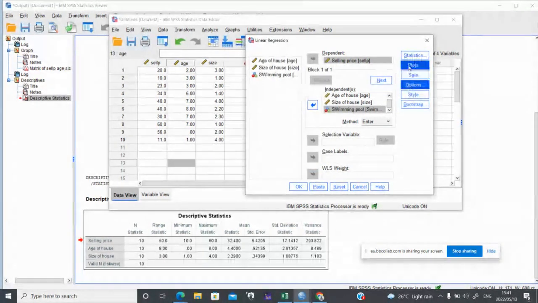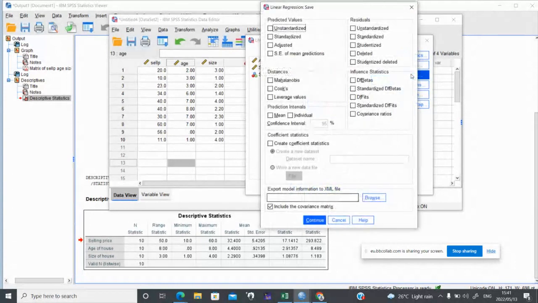So again, with SPSS, if you want the system to store something for you, you have to tell it. For example, if you want SPSS to give you the leverage values, it will give you. If you want SPSS to give you the prediction means for all the values in your data set, it will give you.